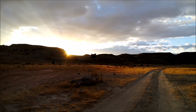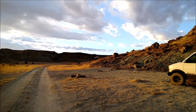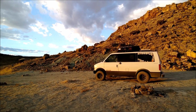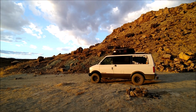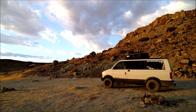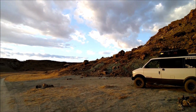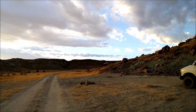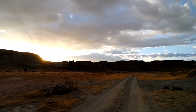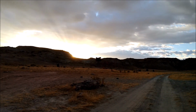I spent 2 nights out here in memory of my friend Nomad. He passed away on August 5th, 2020, and this is where he wanted his ashes scattered. And I didn't have his ashes, so I couldn't do that. And I'm not sure the family will ever be able to actually hold a service for him or fulfill that wish.